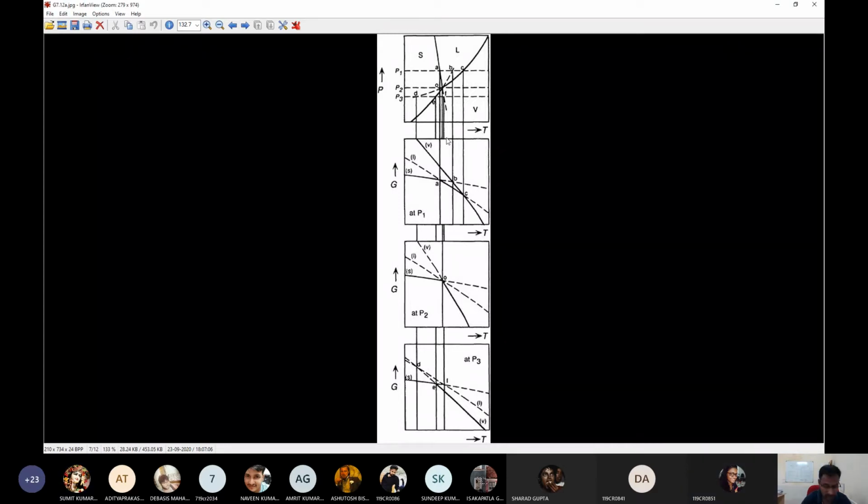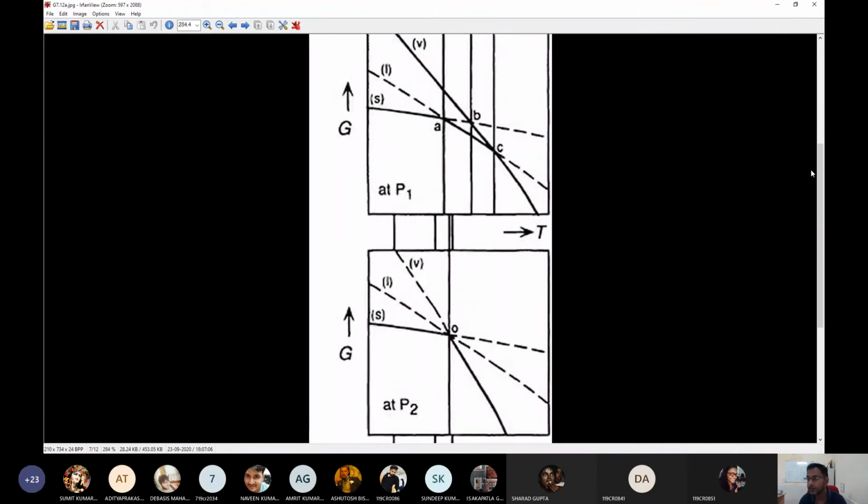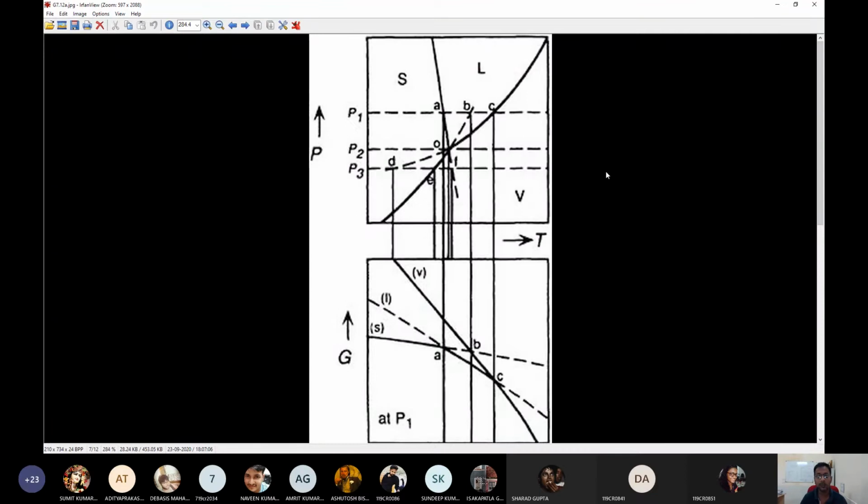Okay. So let me just zoom into that. How do we do that? Control plus, right? So, if you look at this part, this is just a cutout of the water system phase diagram, right? Here this is the solid-liquid equilibrium line, this is the liquid-vapor equilibrium line, and this is the solid-vapor equilibrium line. Okay, and this is the triple point. It's not the critical point, it's a triple point. The critical point is not seen here; that has to be beyond this temperature.